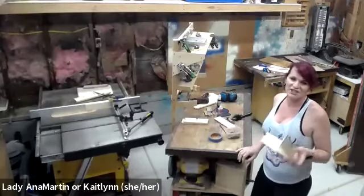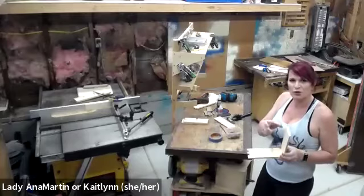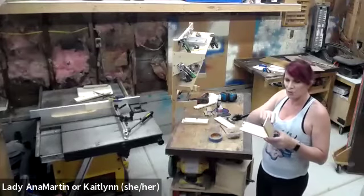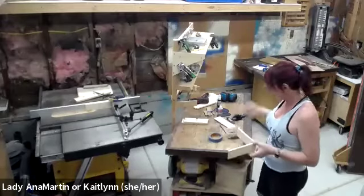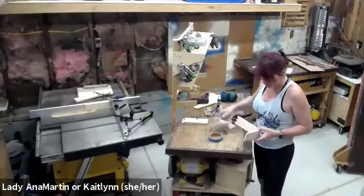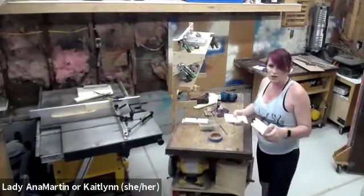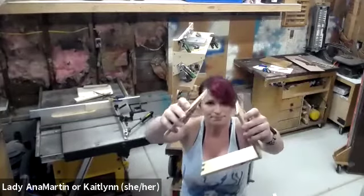Nails should be 3 times the thickness of the first material you go through. So 1/3 of the nail should be in the material on top, 2/3 of it should be buried in the other part. The nails I'm using are not long enough, but that's okay because we're not expecting this to stay long. And then we talked about the miter joint.